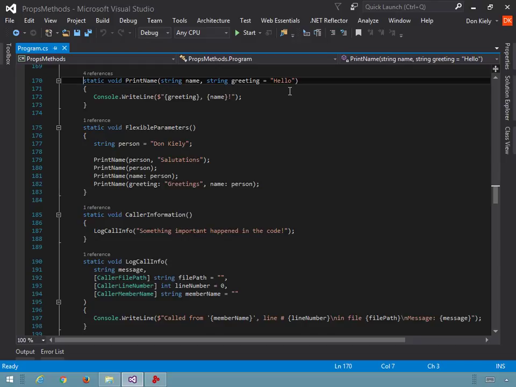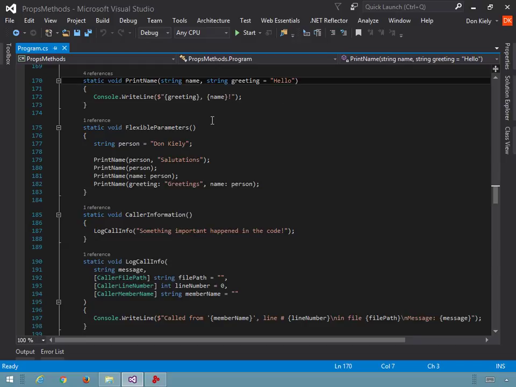Now, in order to make the parameter optional, you just have to supply a default value, which here I'm setting equal to the string hello. And so this is the syntax. Just the regular parameter declaration as usual, adding an equal sign, actually an assignment operator, and setting it equal to whatever value. Here it's a string. If this was defined as an integer, it needed to be an integer. Some other object, it needs to be some other object. So still strongly typed, but I'm setting the default value of greeting.